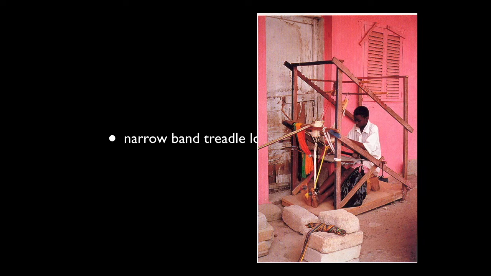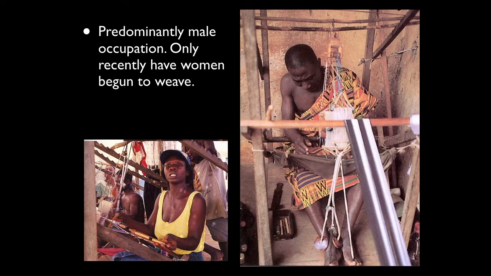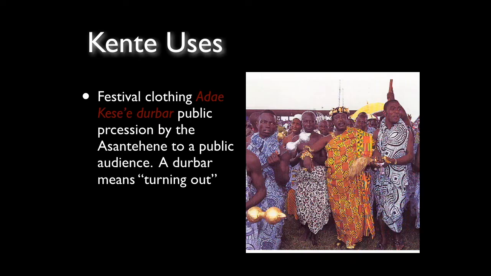Predominantly, the weavers are male. It has traditionally been passed down from father to son, but only recently have women begun to weave. There has been a long-standing tradition of saying that women should not weave because it would make them sterile, unable to bear children. And this one young woman here has defied that idea. Not only does she weave, but she is also very proud to show off her many young children.